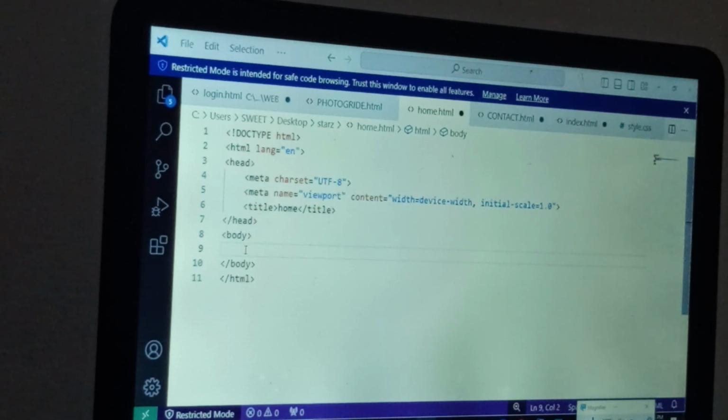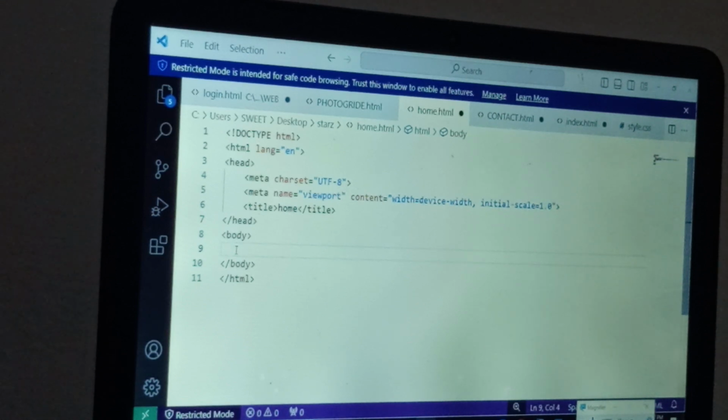We're not going to be writing a lot of structures or plenty of HTML elements in this body. The purpose and objective of this particular video is to help you link the pages of our website. How do we link them? When you are linking two or more web pages of the same website, it is called relative link navigation. But if you're linking a page of your website with another website outside of your website, it's called absolute, right? And so this exercise is relative link navigation.